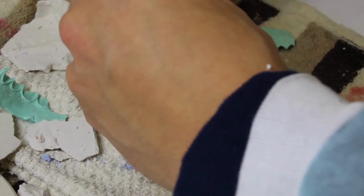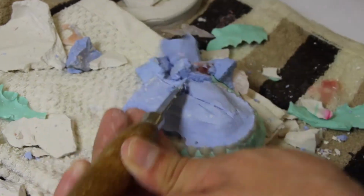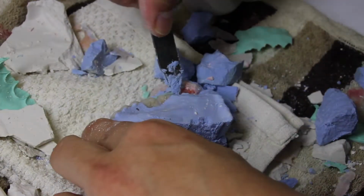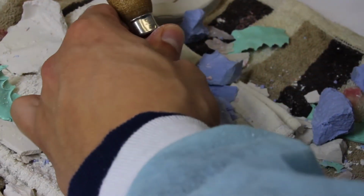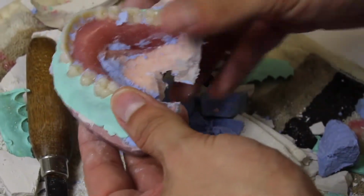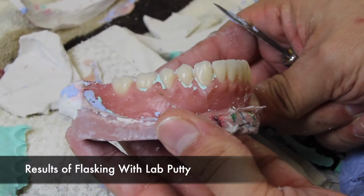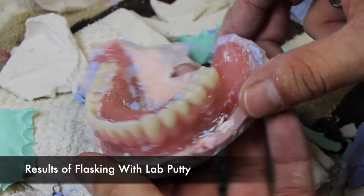If bisecting the investment stone in the tongue space does not dislodge the stone immediately, continue to section the stone. It will dislodge eventually. Once again, the use of laboratory putty during the flasking stages allows for a really accurate representation of the wax-up.